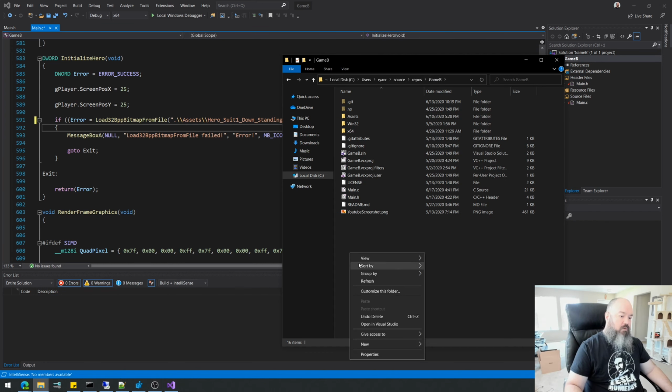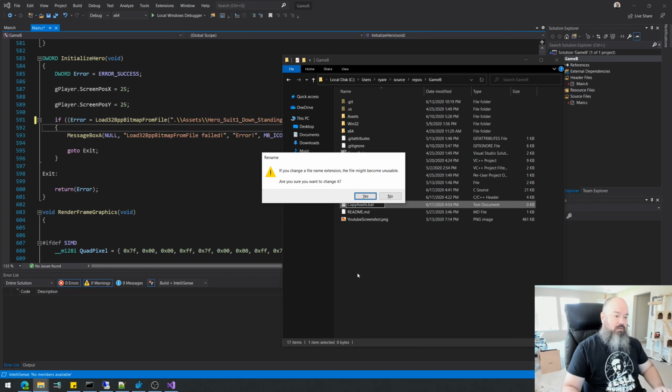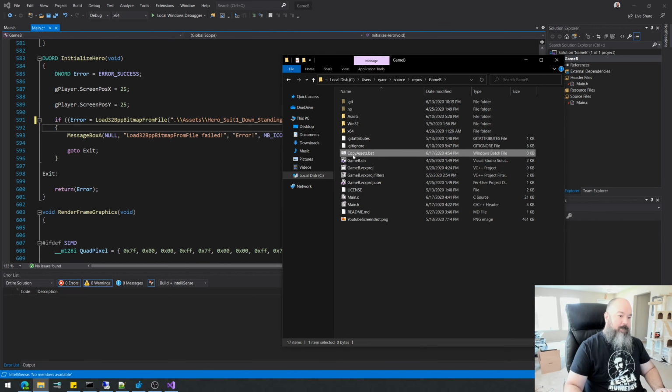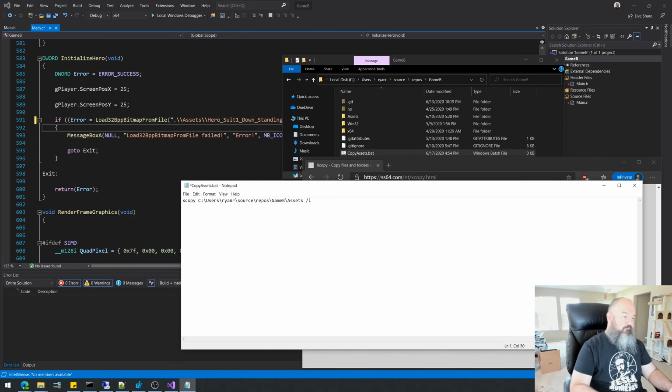I am going to write a batch file, and I'm going to call it copy assets.bat. Okay, source to destination.